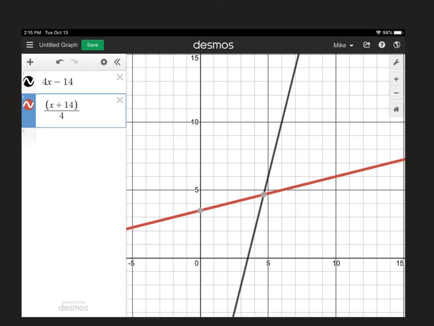All we did here, I just graphed the two functions that we just dealt with. 4x minus 14 is just a linear piece. It's the black graph there. And the x plus 14 over 4 is actually just a different linear piece as well. All I wanted to show here was one little property that we talked about, how the x's and y's switch spots. Let me just pick an ordered pair. This is on the x plus 14 over 4. That looks like it is the point 10, 6. So that means the xy is reversed. 6, 10 over here is going to be on the inverse function, and you can see that it is. So graphically, that's one of the things going on.